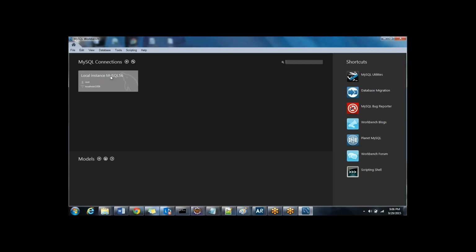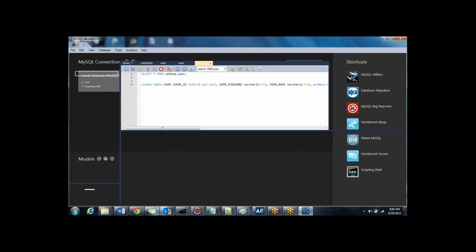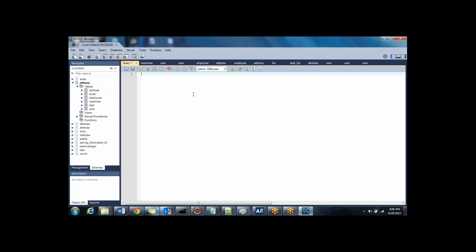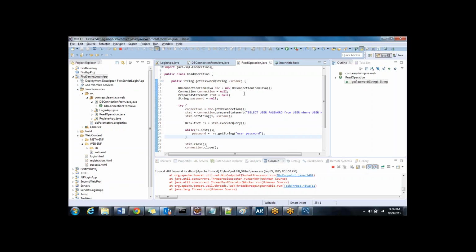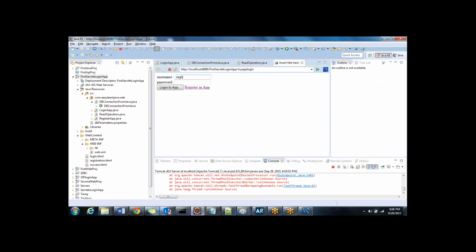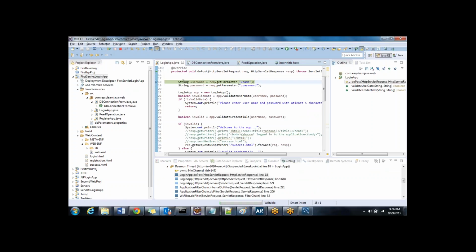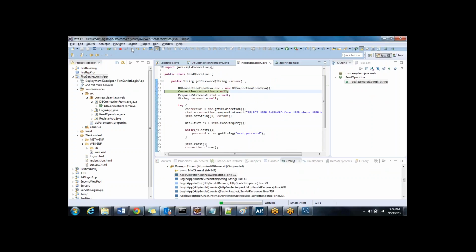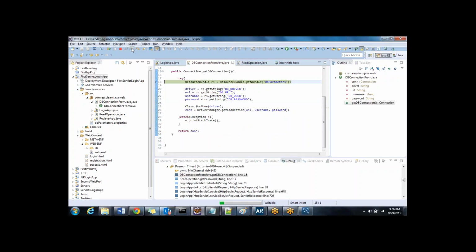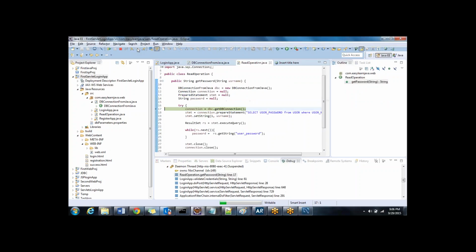Give me a second, I just want to check something. Let me debug this program and see why it is not working as expected. So I'm able to establish a database connection. Okay, connection is good. Now I'm returning back the connection.